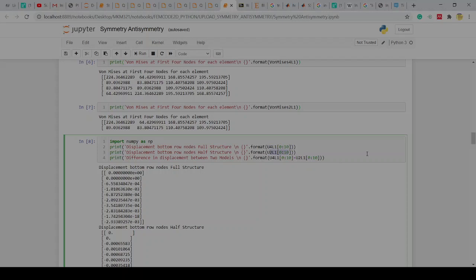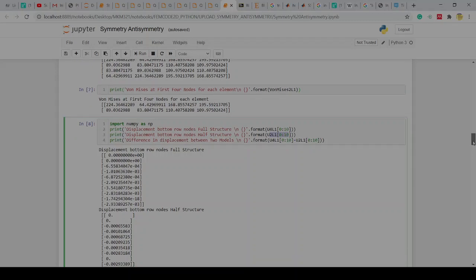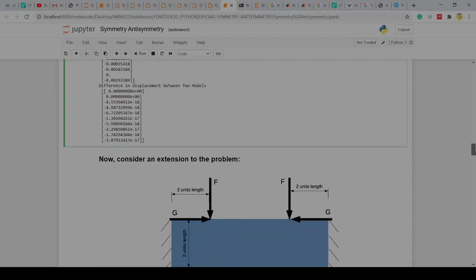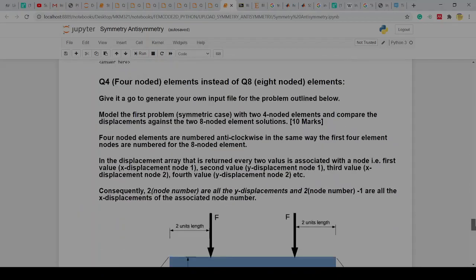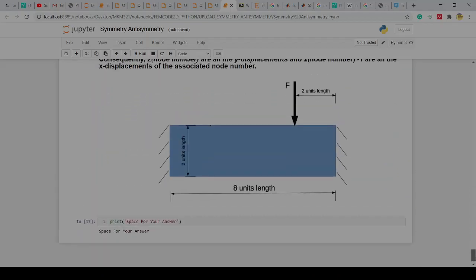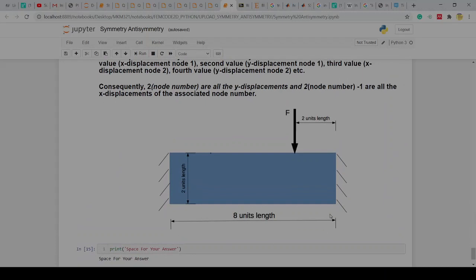Okay, hopefully this was useful so that you can understand what's going on. And just as an interesting question for yourself, where we're going to be building up this anti-symmetry, for those of you that can work a little bit ahead, you're welcome to, is we're going to end up here. By using symmetry and anti-symmetry, we can actually model this not as a full structure, but by exploiting symmetry and anti-symmetry. Okay, it's a non-obvious thing to do, not really that difficult to do, but it just requires you to pause for 1 or 2 minutes, think about it, and then the answer will pop in.